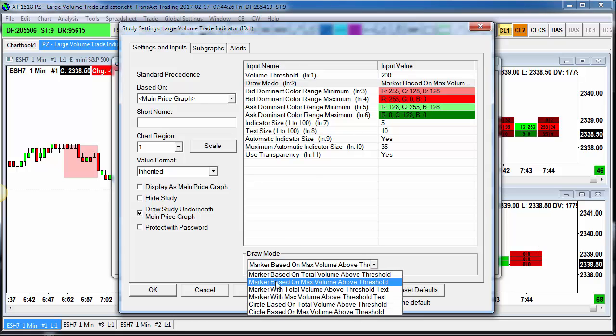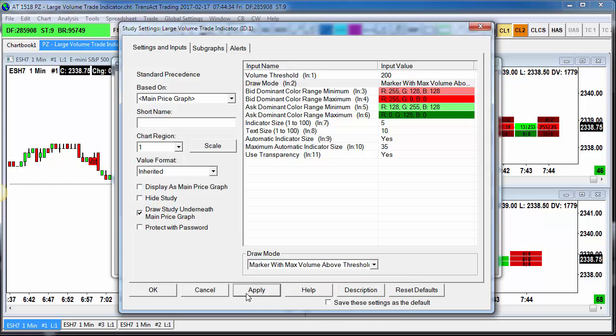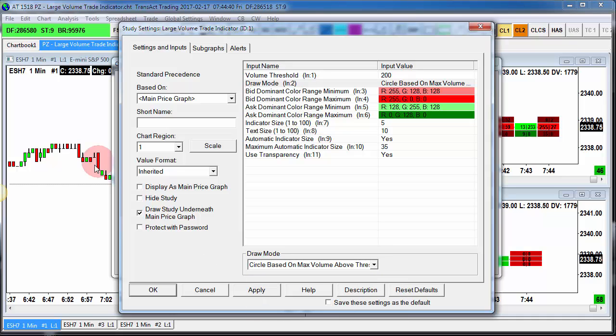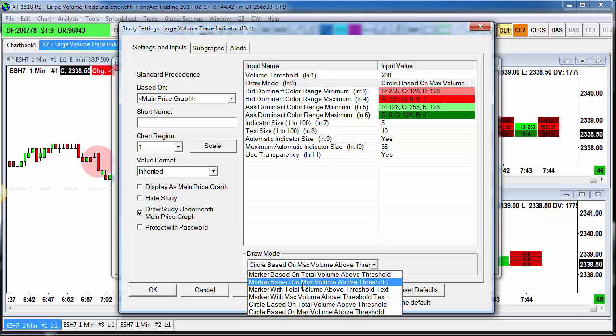And then you can choose how you want the marker displayed. Like, do you want it as a text box? For example, if you want it as text, it could look like this instead, where it's actually showing a number. That was a little harder for me to see, so I didn't like that. If you want it to be a circle like this, you could make it a circle. It really doesn't matter. This is just personal preference.